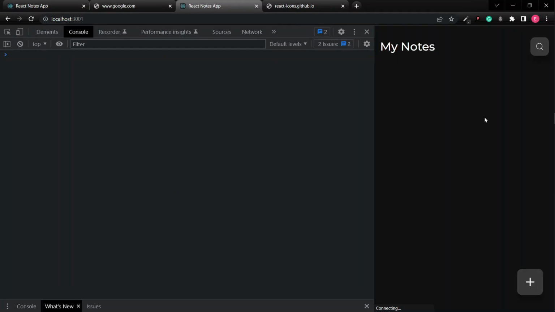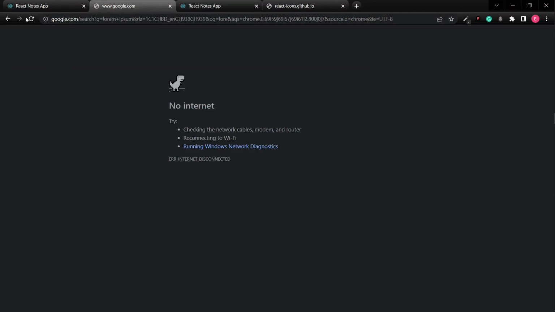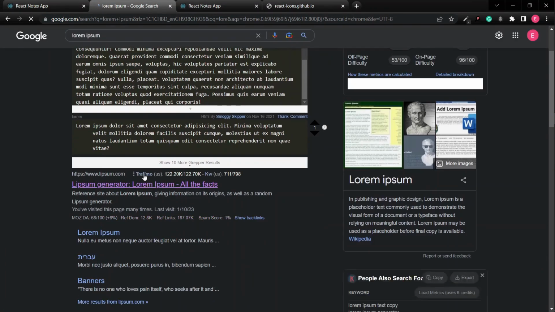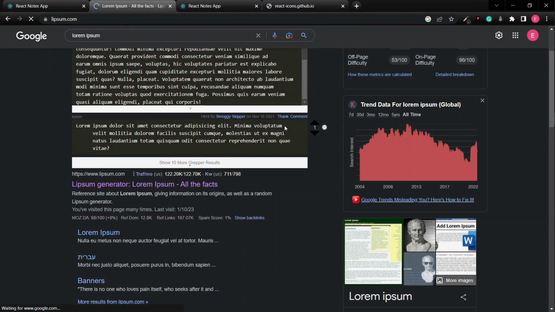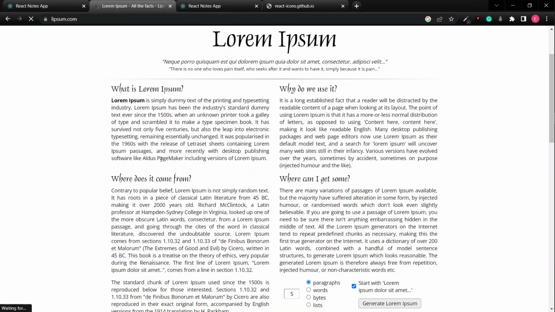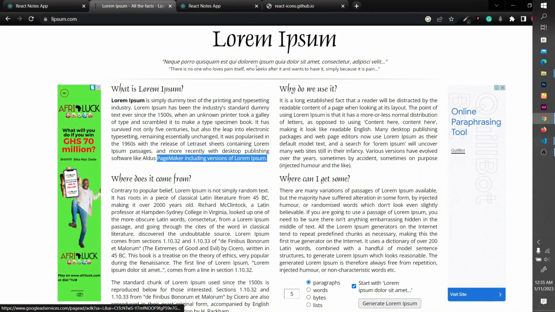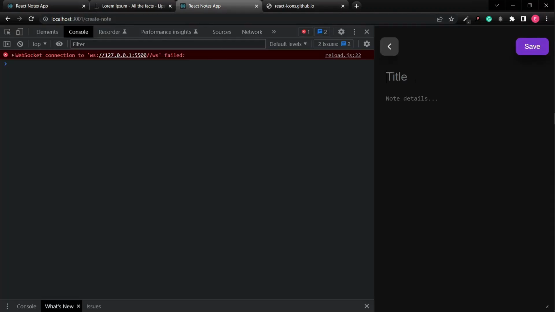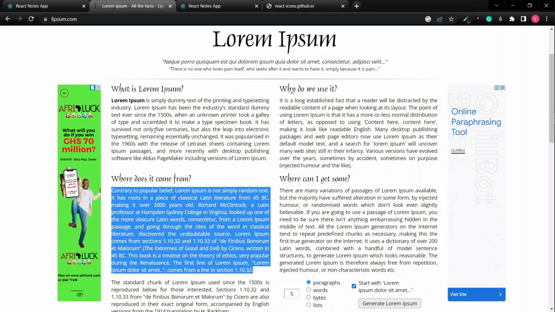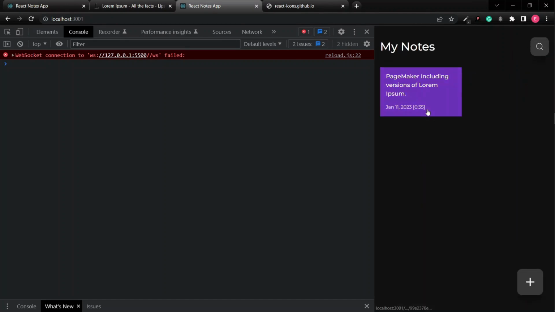Let me refresh this, and let me quickly add a few notes. So let's go back to our lorem ipsum page and grab something as a title. They should be fine. Come back here, paste that, and for the details, I'm just going to grab this. Let's save that. So we have a note, of course.